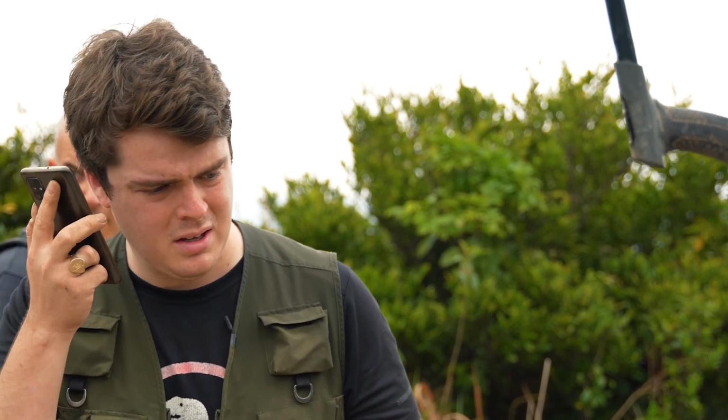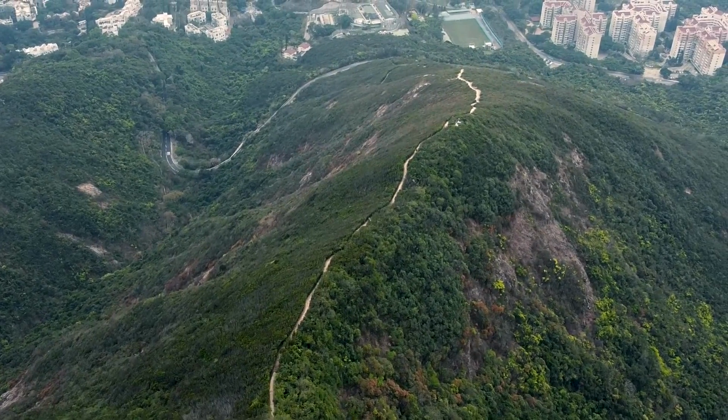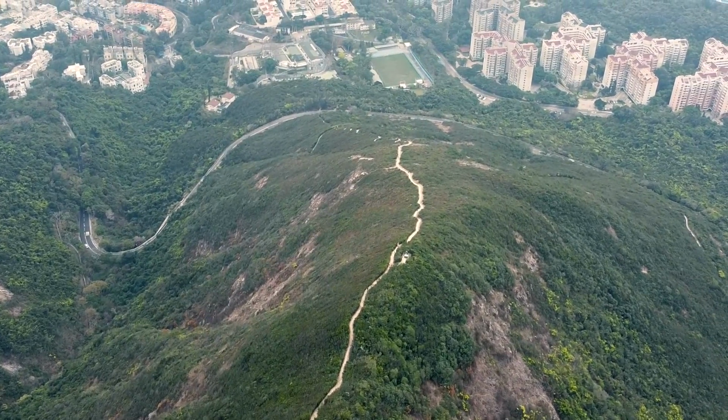Hi, yeah. Call the fire services. Yes, I did. Where is it? Because we have no further information about that. It's Stanley Mound. It's the summit of Stanley Mound, near stage 1 of the Wilson Trail. Yeah, we've got 4 hand grenades and 1 mortar shell. Which location did you start your journey? It's on Stanley Village Road. If you walk up, it's right on the summit.